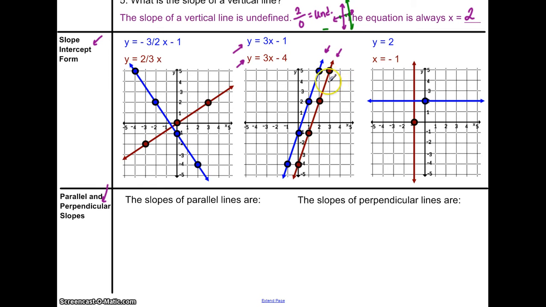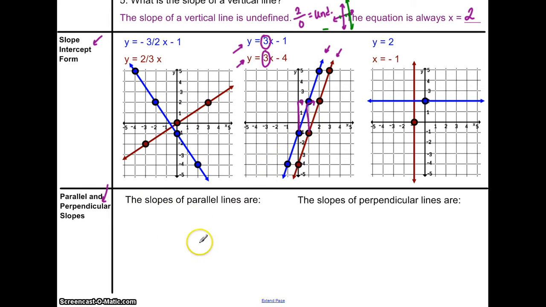Why is that? Well, that can be explained by looking at the slopes. Both of the slopes in those lines are 3. They're equal to each other. So it seems like when we have slopes that are equal, we create parallel lines. Now that kind of makes sense because the slope tells you how steep the line is, the rise and the run. And if 2 lines have the same steepness, then they're going to carry on with the same rate of increase or decrease and never intersect each other.